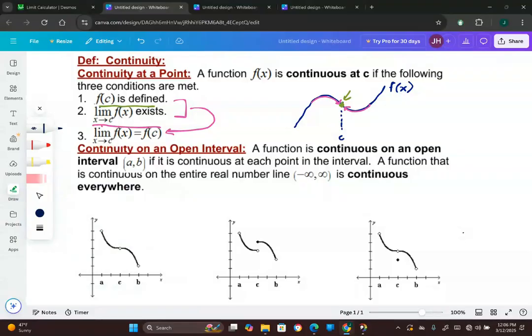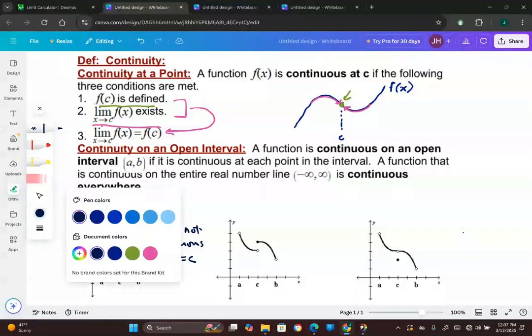Number one, this first graph, I think is pretty obvious. If we test part one, can all of you tell in this picture that f of c is not defined? Why is f of c not defined? There's a hole in the graph. So this one literally fails the first test for continuity. So we can stop there and we can say f of x is not continuous at x equals c. Good enough. That's all I have to do on that first problem.